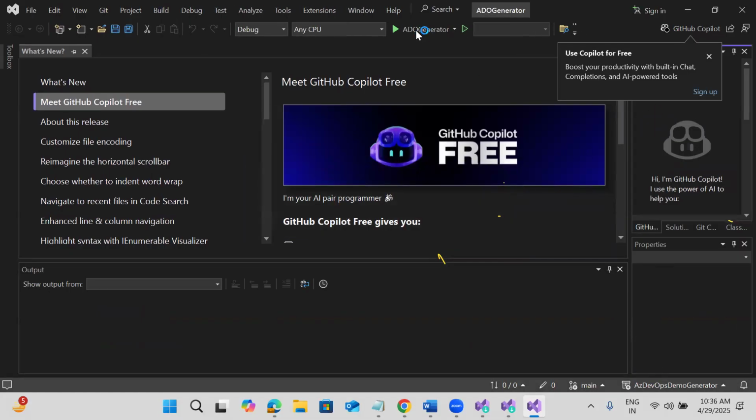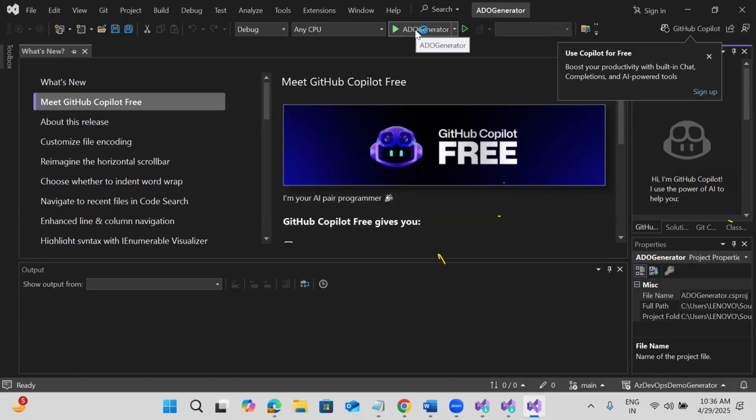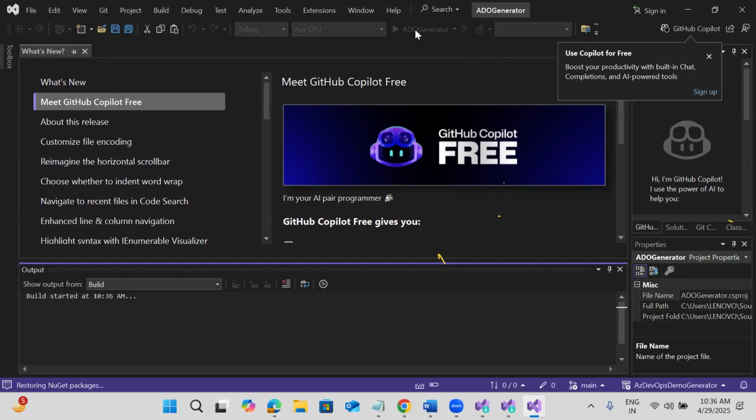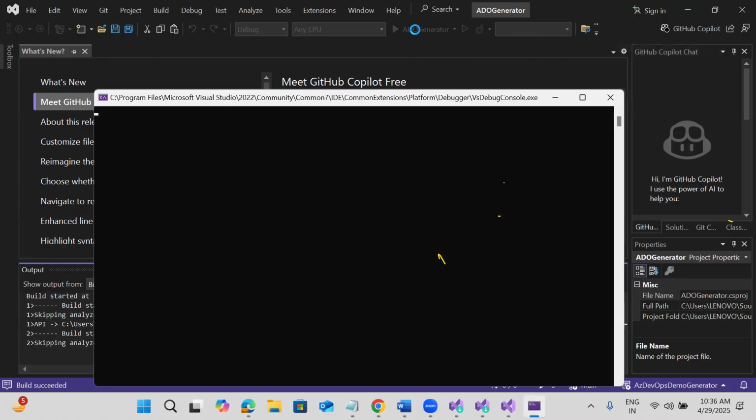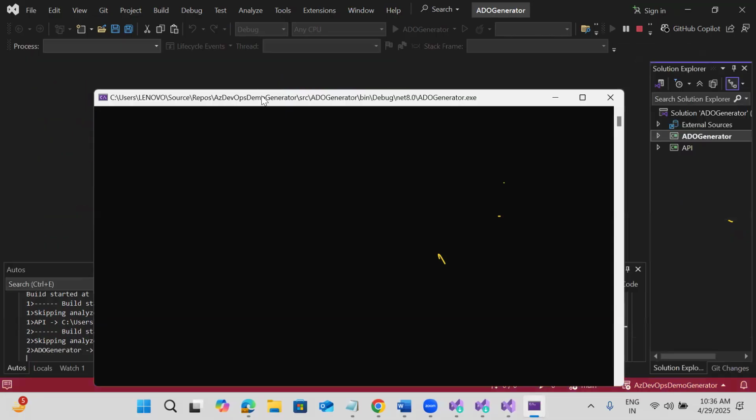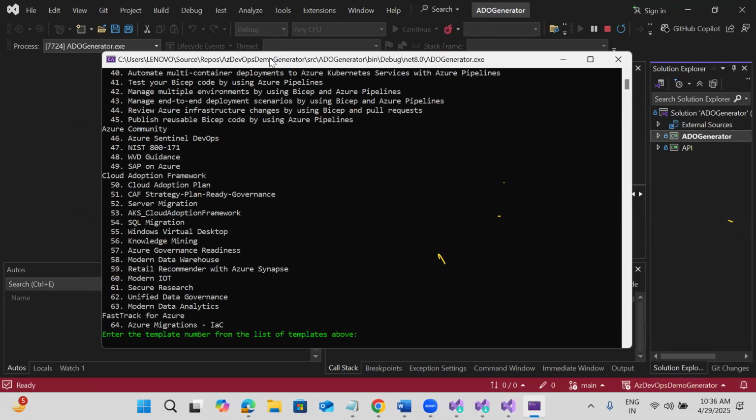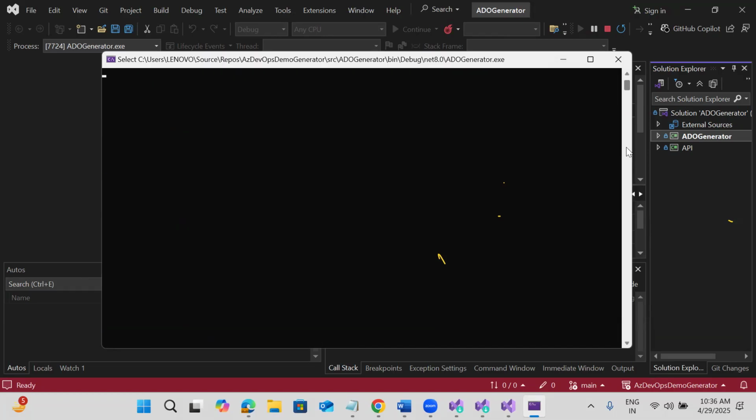Then here we got this link, right? The ADO generator. So now they have almost 40 to 50 projects. Whichever one you want to practice, you can import all those projects to your Azure DevOps. We can generate these project codes in Azure DevOps. How many applications do we have? 64. Which one you want, you just practice importing those projects.